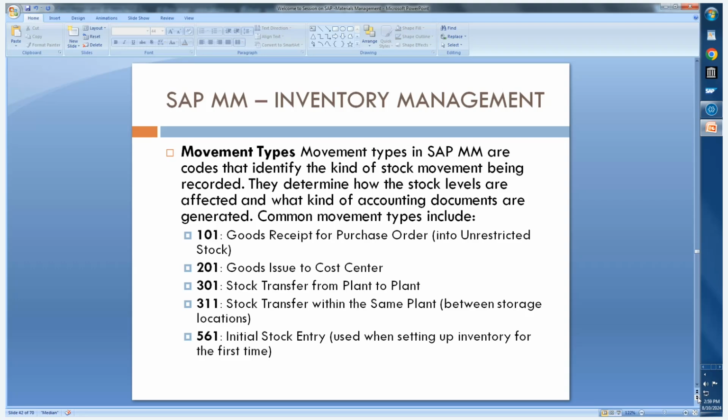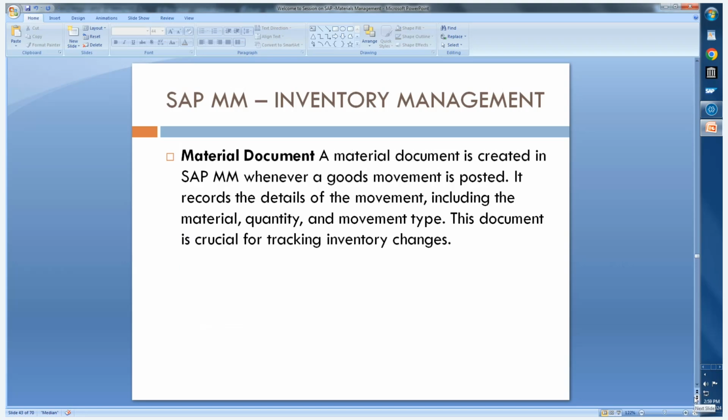So this is the most important part, and it is built very intelligently, making sure it takes care of all the aspects of inventory management posting and also accounting posting. So this is one of the very important parts of inventory management. Now, naturally, whenever you record any business process in SAP, it is recorded in the form of a document. So whenever you perform a material movement, a document is posted, which is called a material document or inventory document.